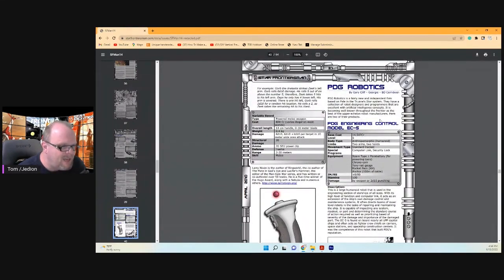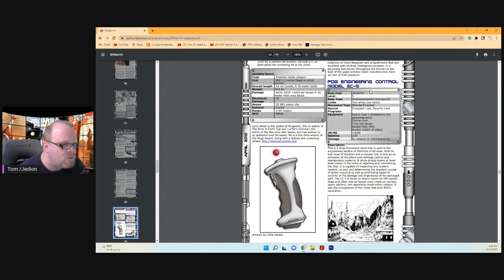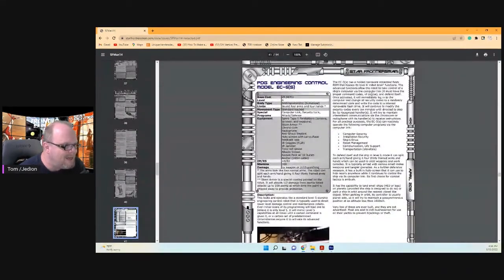The PDG robotics. I kind of like this first one here, this engineering control module. But for this other one, an awful lot of extra stuff was added to him, and I'm not so sure that I like the Skyne armor being a paint-on coating. So my nitpick there is to change it to extra padding like Skyne armor.